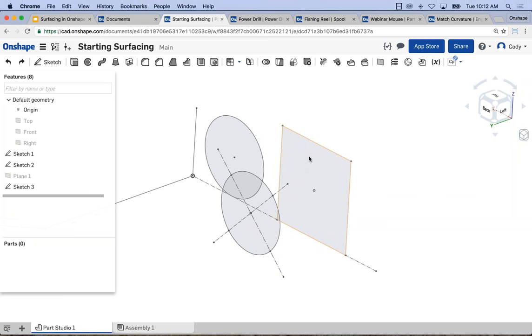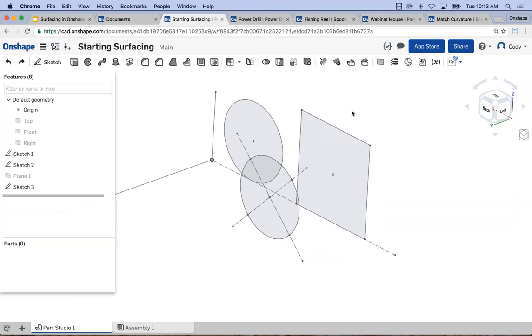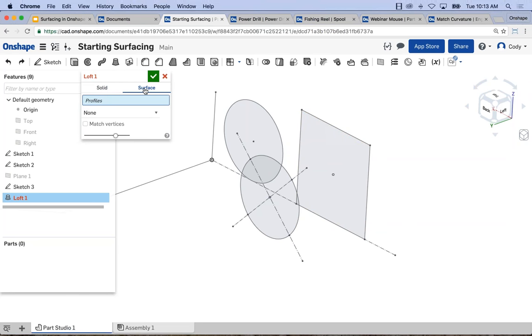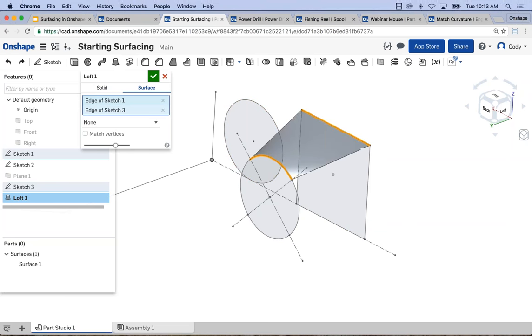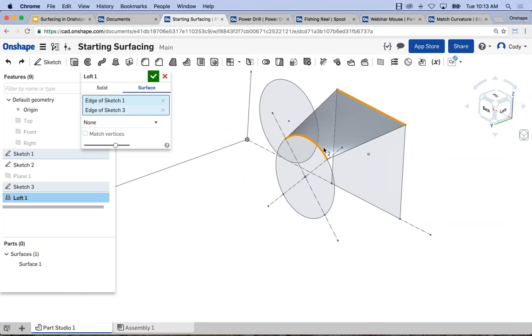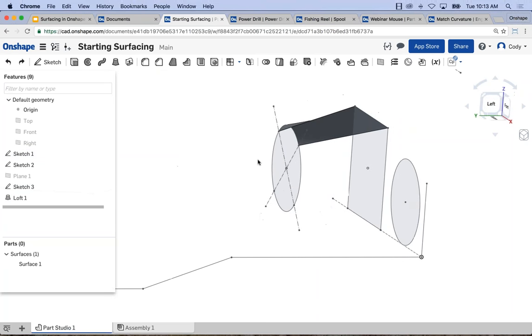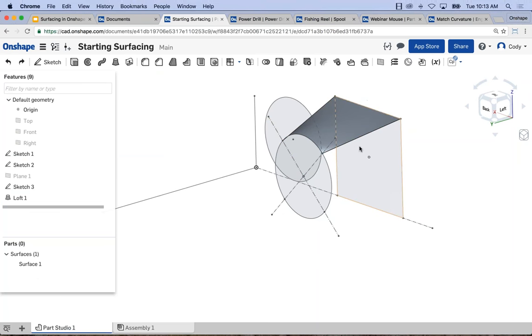I want to loft from a square to a round, but remember, we want to create a lofted surface. So I'm not transitioning from this square to the circle, I'm transitioning between edges. So I select loft, surface, and I select edge, edge. Okay. So again, the reason I bring these up is these are all examples, and I think a lot of users have seen in solid modeling, just realizing that it's very similar. You know, if I hit the green check here, I'm creating a lofted face between those two edges.